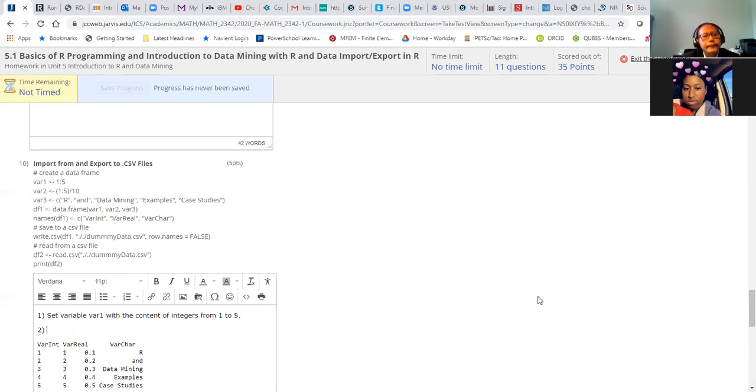And then 2, set variable var2, yeah, with the content. Yeah, maybe just copy this and paste it, right? To make it simple, okay?